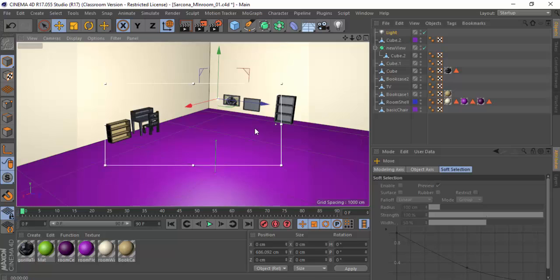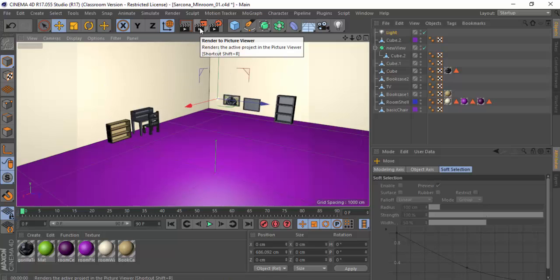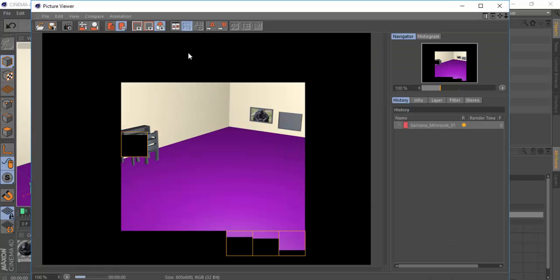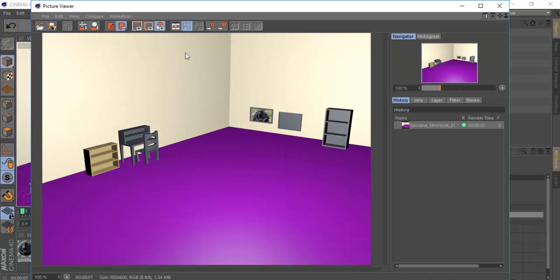The other one is Alt-R. Oops, not Alt-R. I lied. The other one is Shift-R. That's what it is. Shift-R actually opens up a separate window. Now I can see what the rendering is going to look like. Okay? So typically if I have two screens, this window is on my other screen. That way I can see what my renderings look like.